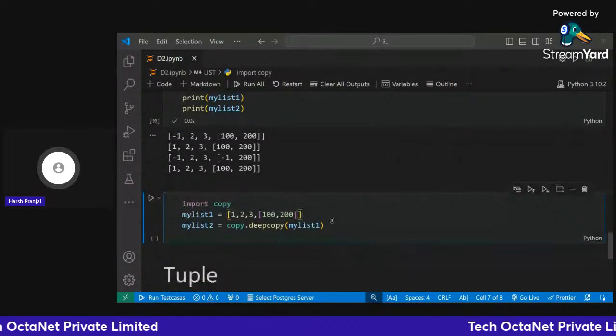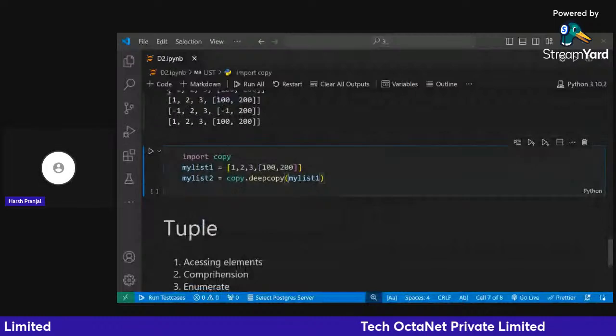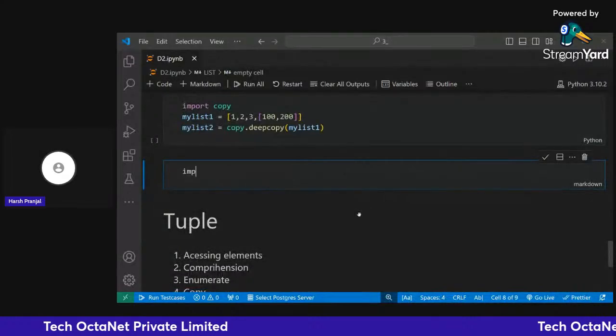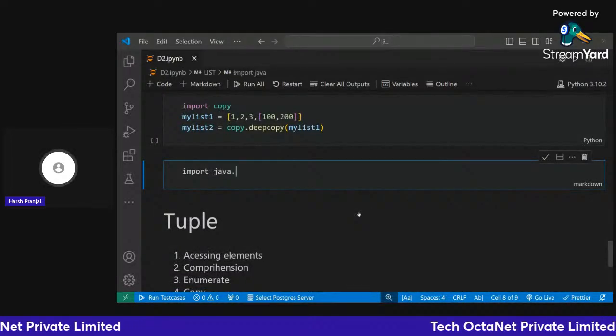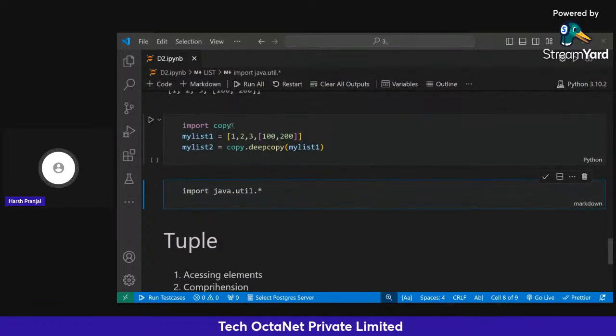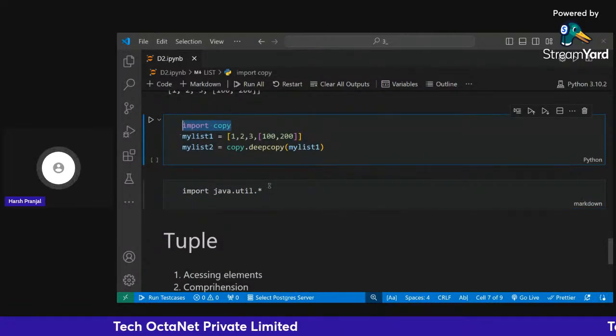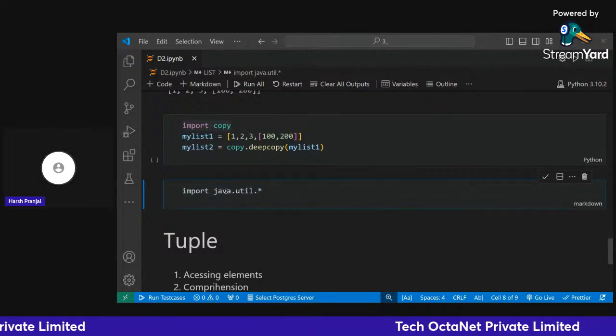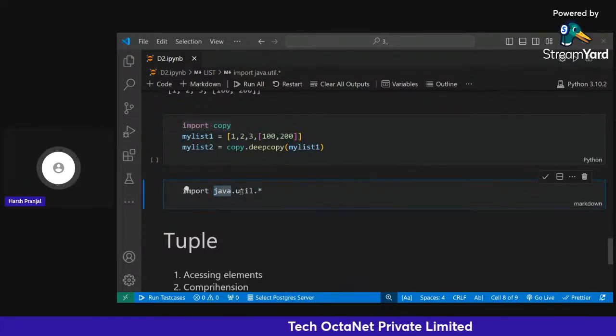If you guys are familiar with Java, there is one very popular thing, that is import java.util.asterisk. This is the import statement in Python, and this is the import statement in Java. Inside some Java folder, there is some util named folder.